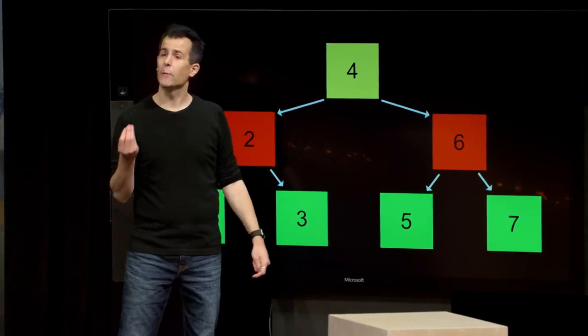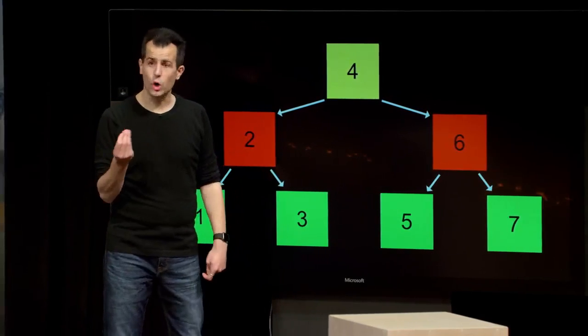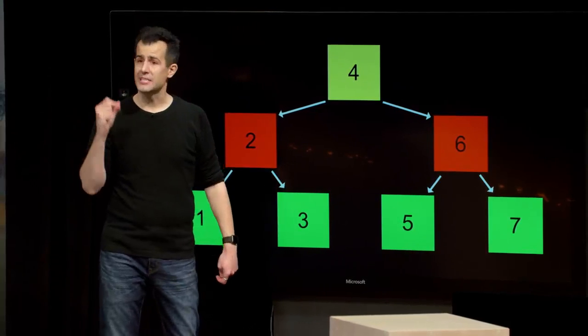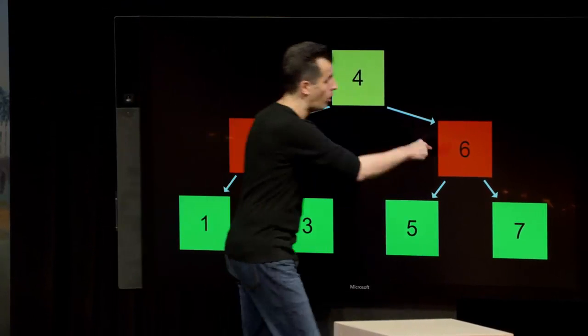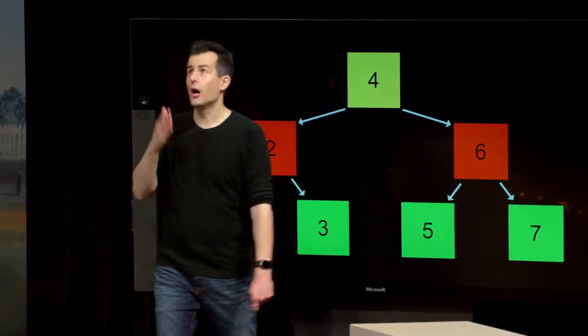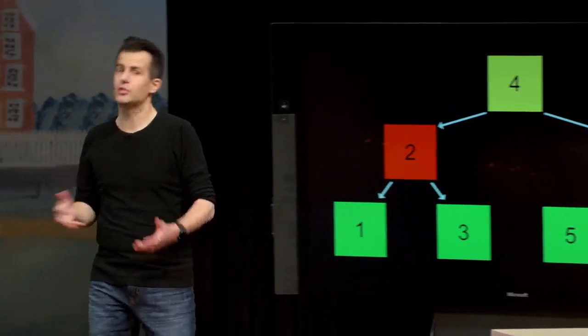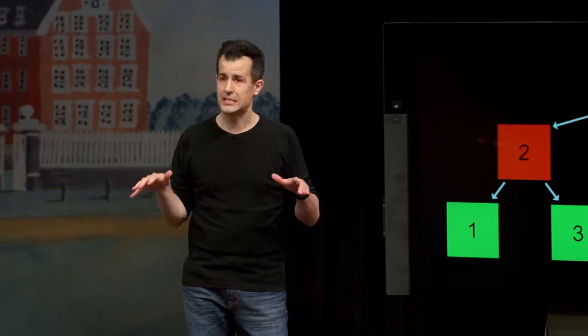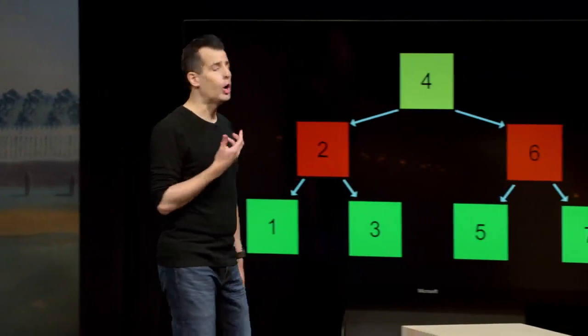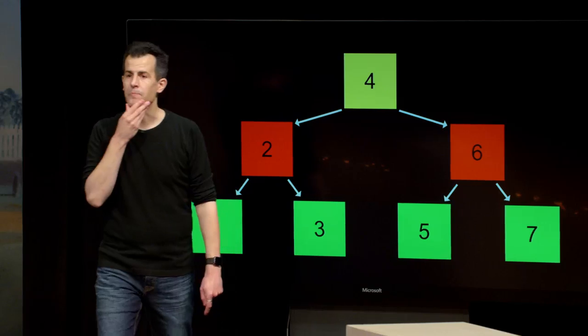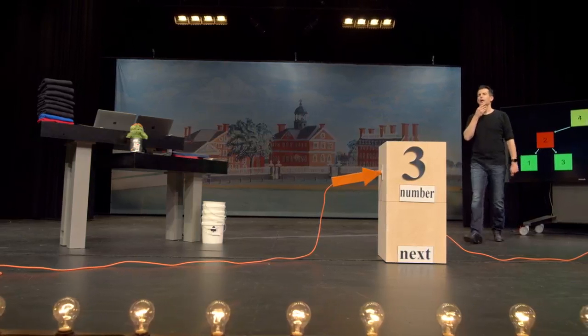So what is the running time of insert? Well, the running time of insert is equivalent to how many steps it takes you to find the location into which the new number belongs. Well, that's 1, 2, 3. And as it turns out, log base 2 of 8 is indeed 3. So the math actually works out perfectly in this case. Sometimes there might be a little rounding error, but in general, it's going to indeed be big O of log n. But what if we get a little sloppy?